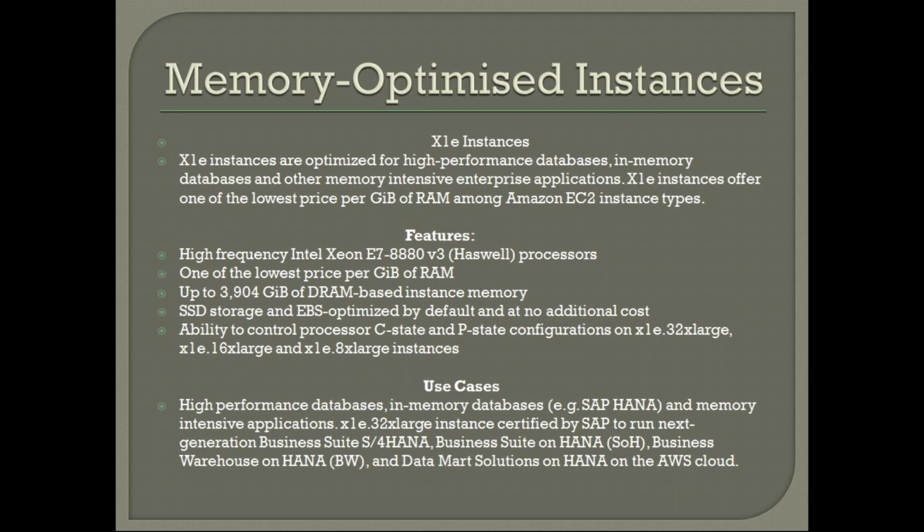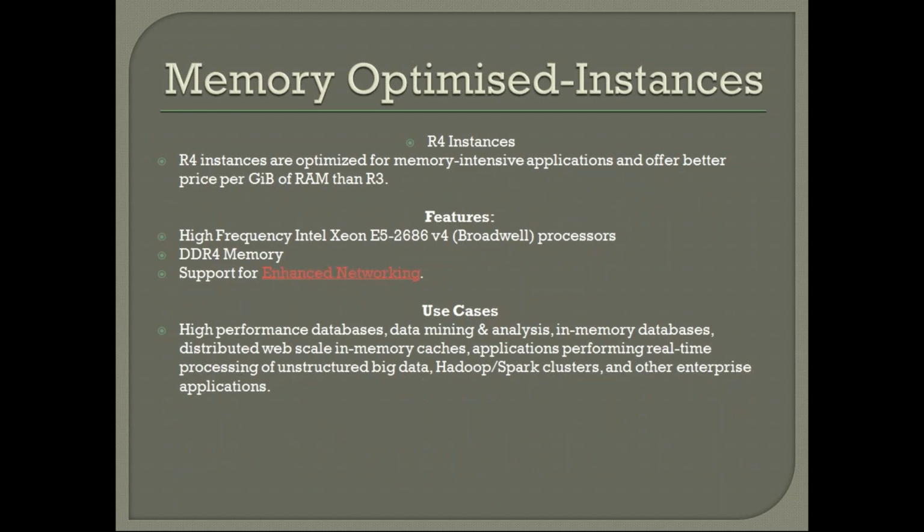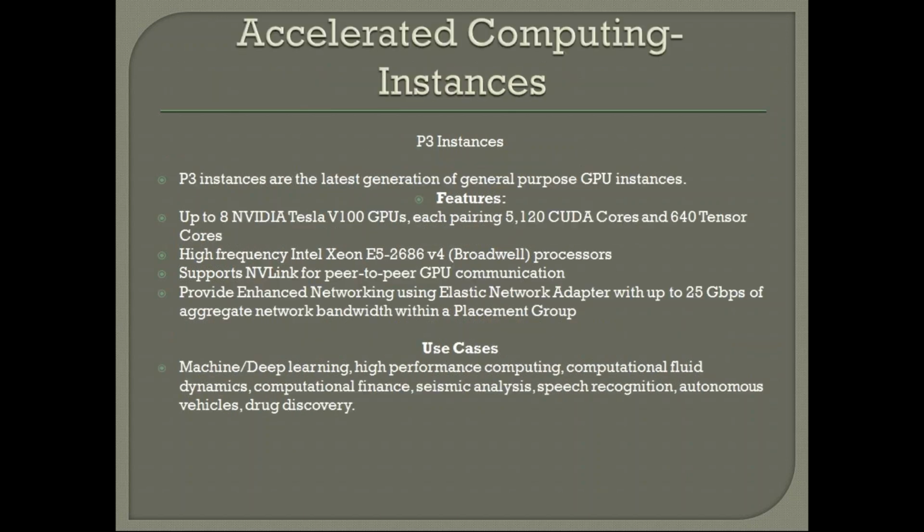If you are coming to memory optimized instances, keep in mind there is a small change here. Instead of M for memory, you can keep R as RAM. Those in the X1e instances are also memory type instances, and X1 is a memory instance. Now you are thinking about RAM. So keep R as RAM optimized or memory optimized instance, R4.